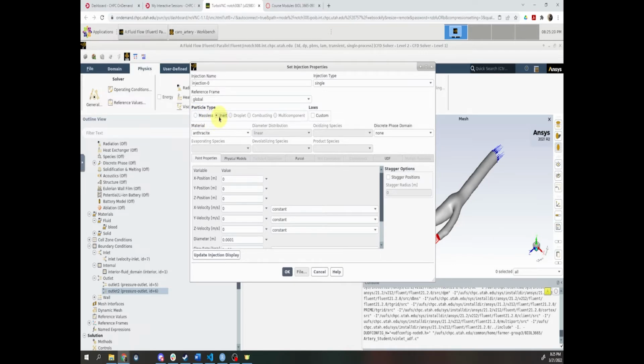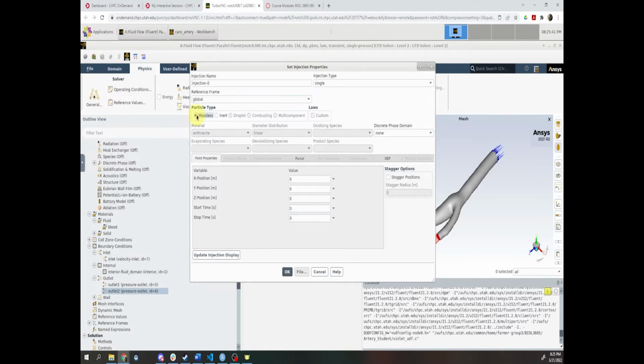It can do some really cool things if we just decide to do inert particles. We can choose all sorts of different solids, liquids, and gases that have different properties, different densities for a particle that would behave with proper physics. But we're just going to go massless, so we don't have to worry about any of that.